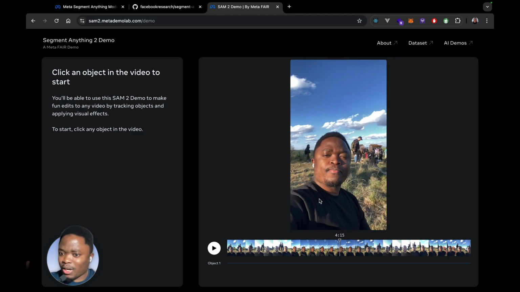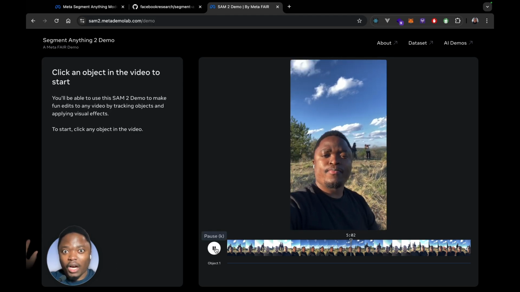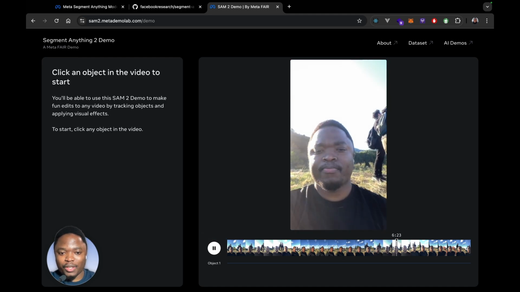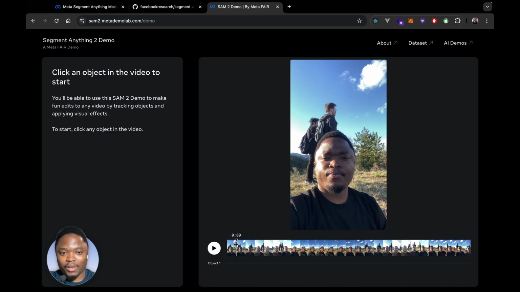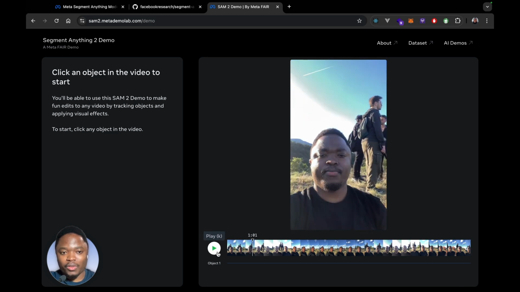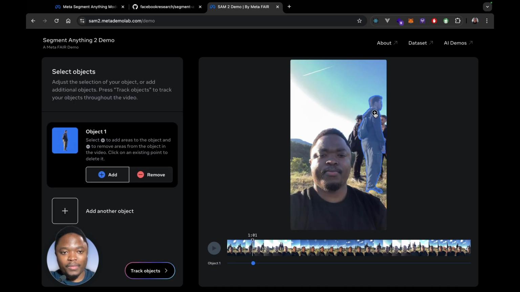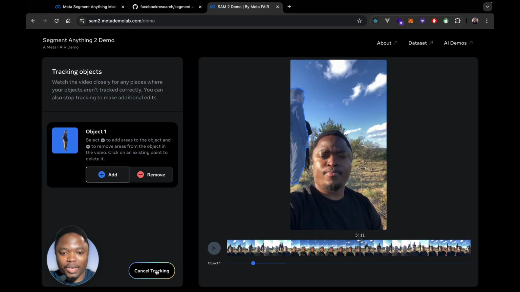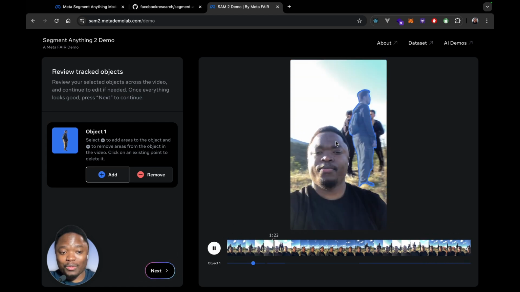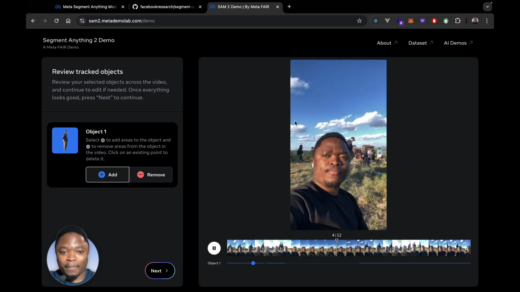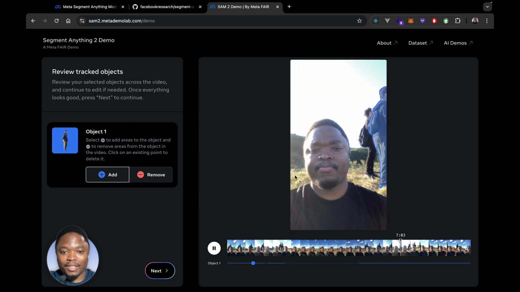Now, after playing the video, we're going to try to highlight something a little bit complex, okay? We're going to try to pick an object that's a little bit complex to track. So let's try to track someone who is behind me. Okay, so let's try to track this guy right here. Yes, we are tracking him. So we track. Okay, it's tracking him. Oh my god, this is really good. This is really, really good. Look at that.